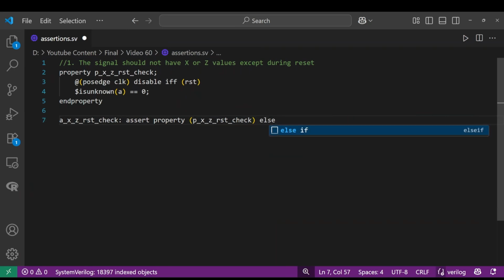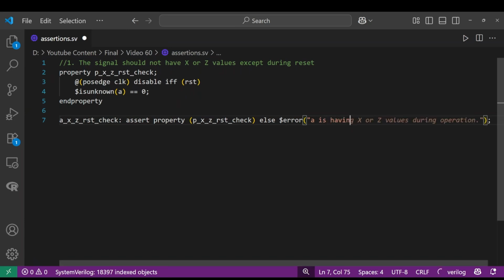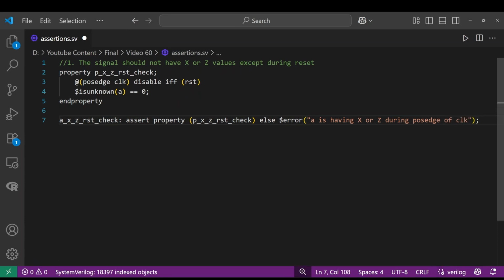If the property fails, then it will generate an error. And inside the error, I will write that A is having X or Z during positive edge of clock. So this completes our assertion.